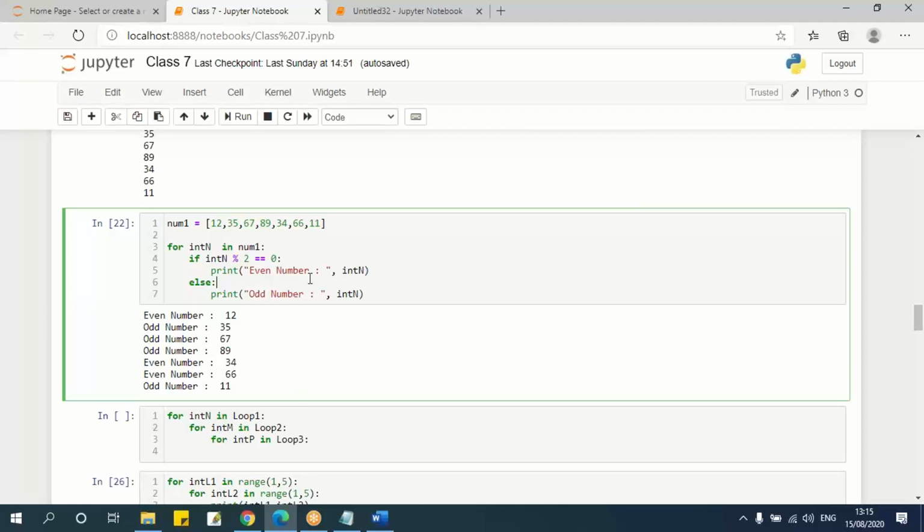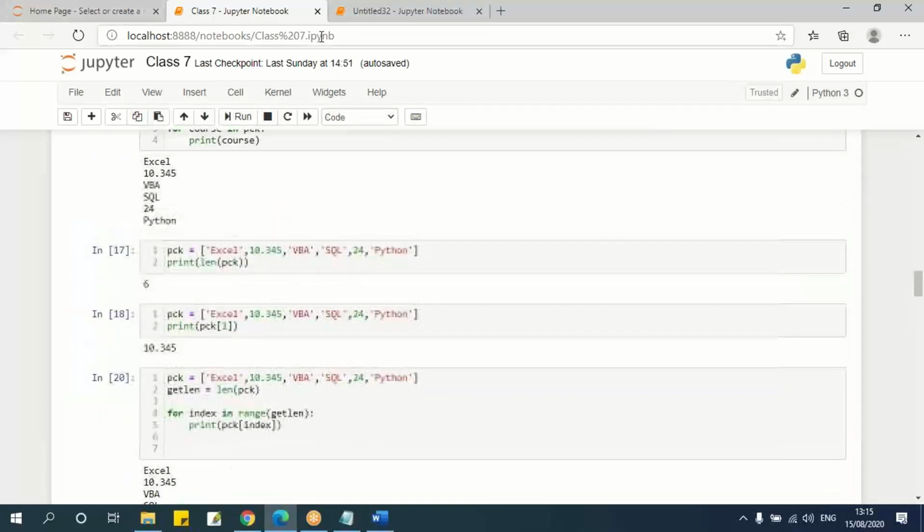That is, whether the number is even or odd. I want to convert this into a function. So instead of again and again running this program by changing this value, let's take this. I'll just copy this. Then we'll take, where is that?